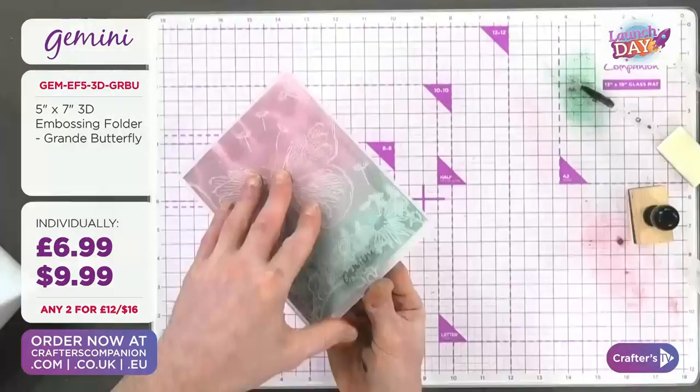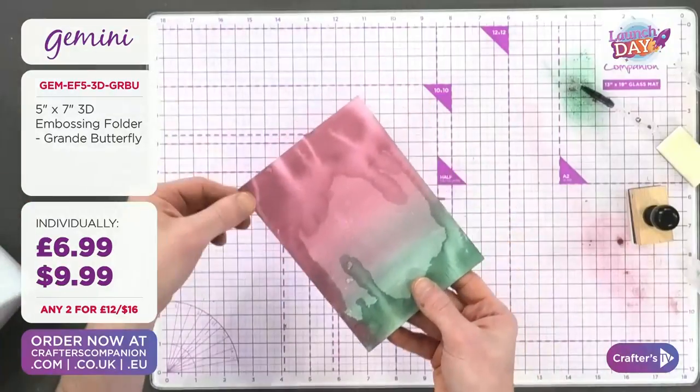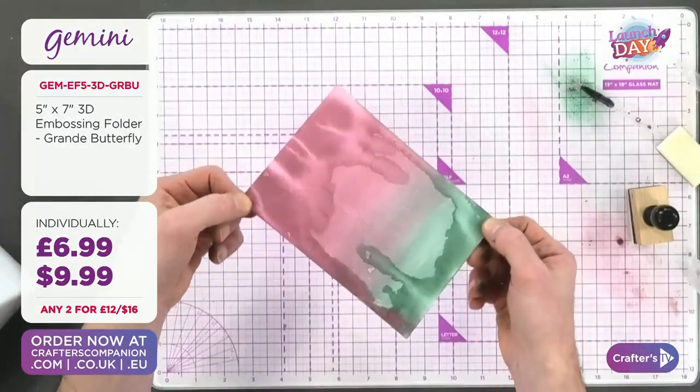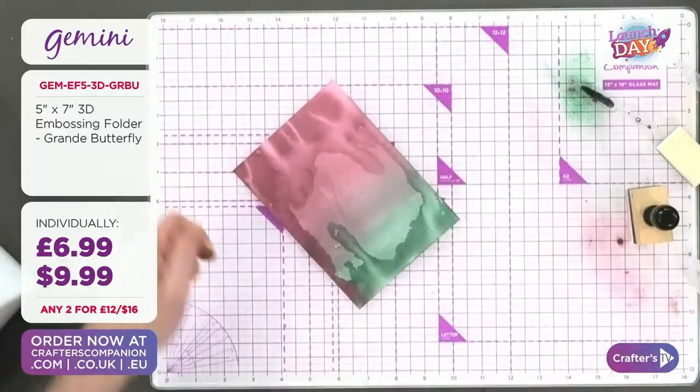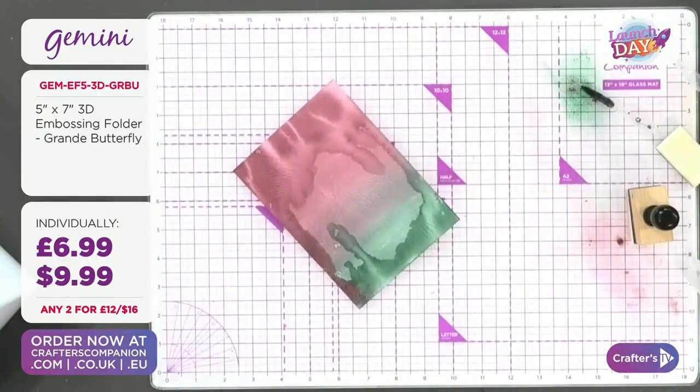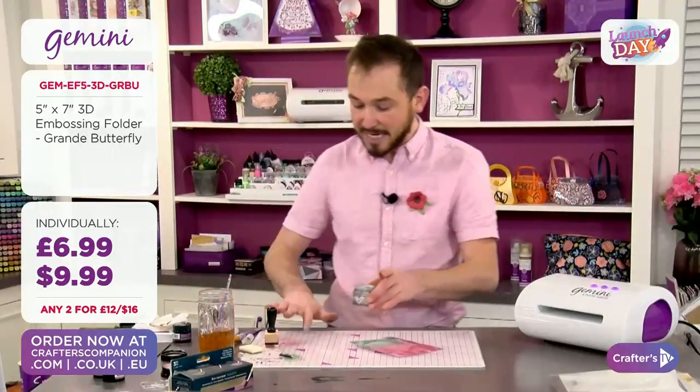So if I then pull this one up, now this really needs the silver, but I know it's sold out. So let's go for a bit of, we'll try with the, what have we got? Do you know something? Not much, Craig. That's the problem at the moment. I'm going to use the silver. Yeah, go on, go for it. I know lots of people will have it.